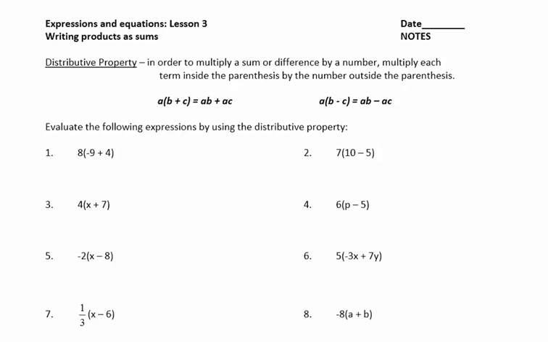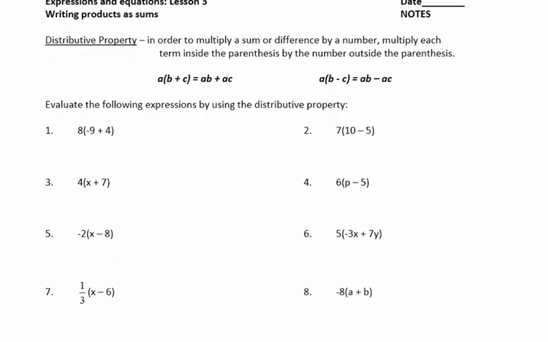This next lesson is lesson 3. It's the distributive property. This is something that you're going to use an awful lot. I know it's far away, but when you get to 9th grade in algebra. And it's kind of sort of like the sum of the opposites, which we did, where you're just taking the negative sign and switching everything inside.